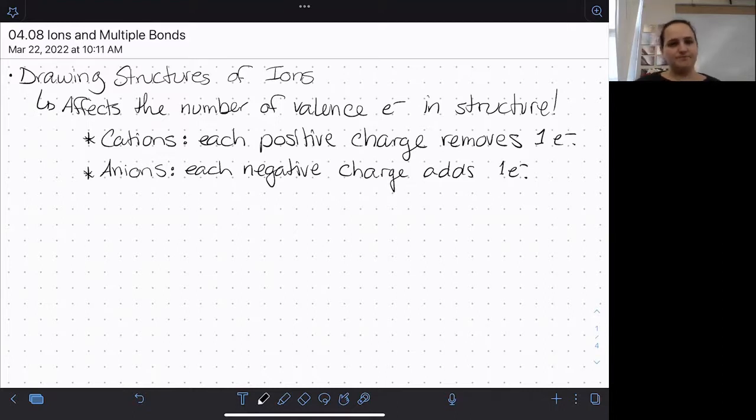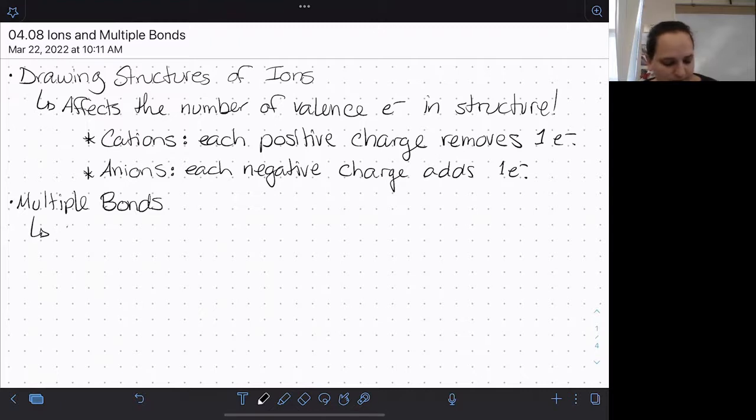So the other situation is, we did this process in the previous video, and we got to the end, and the last step in our process was to check to make sure that all of your valence shells are filled for all of your atoms. And in the examples we did yesterday, the answer was yes. But sometimes the answer is no. And so we're going to look at what to do when the answer is no. If we get to that point in the process and we haven't filled all of our valence shells, what we need to do is create multiple bonds between atoms.